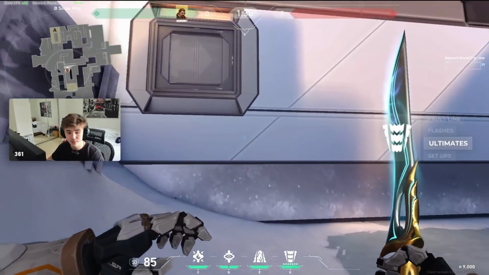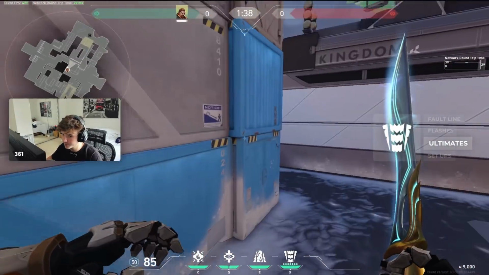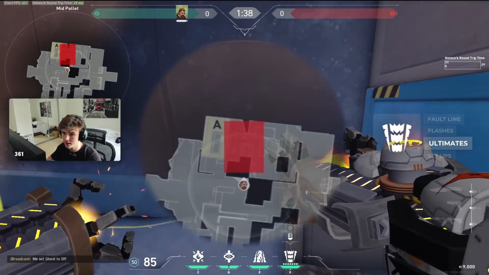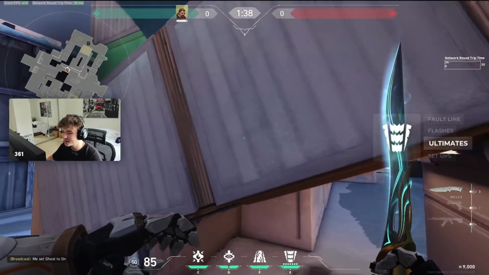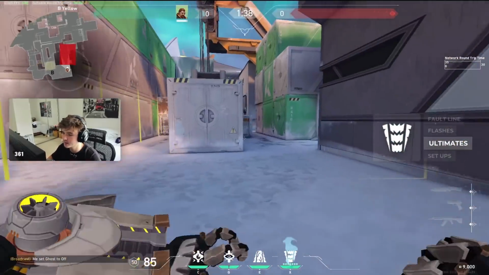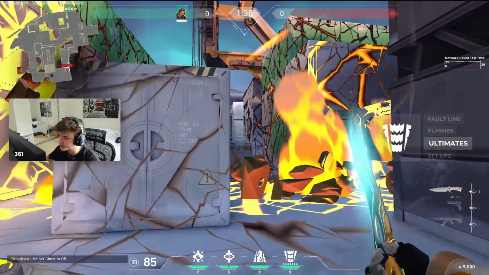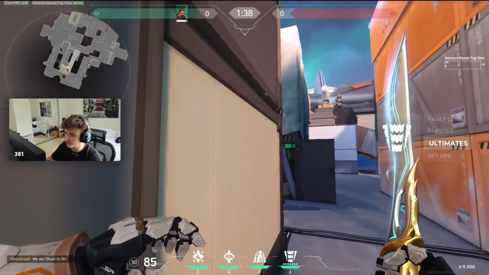Now that Breach's ult is pretty much buffed, I think his ult has a lot of potential on this map. Once again, as I'm playing mid, I think this ult's really good, really strong. The B main one isn't as good because they can just hide. There's a lot of things to hide behind. If you ult, they're just going to run back into B main, garage. So that one's a little bit more tough.